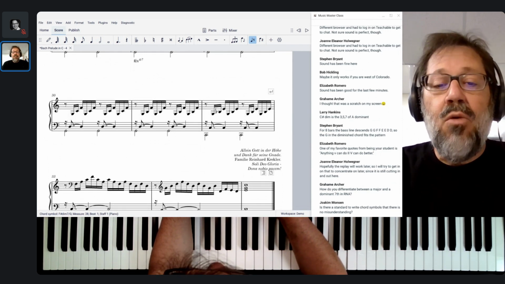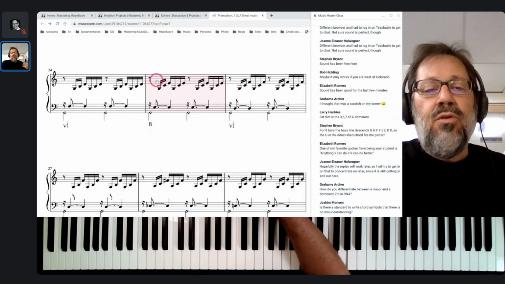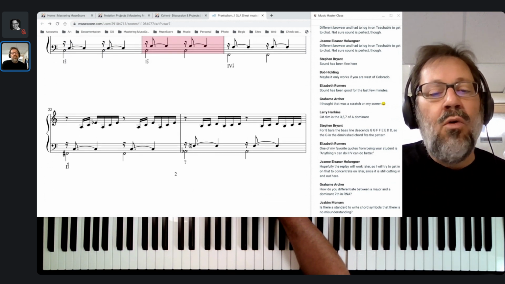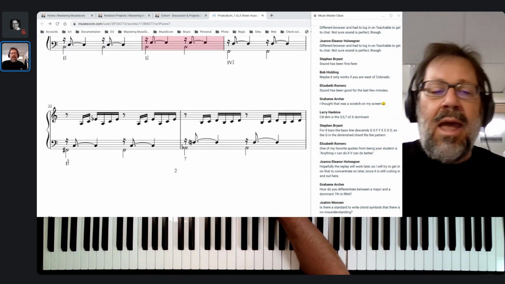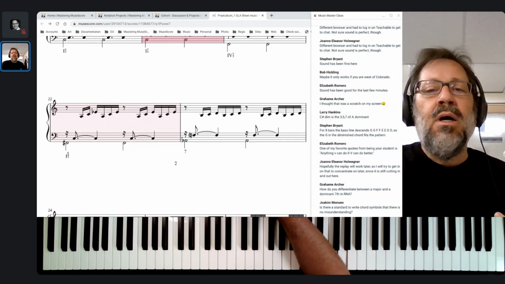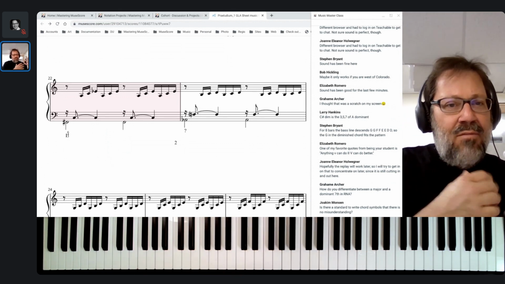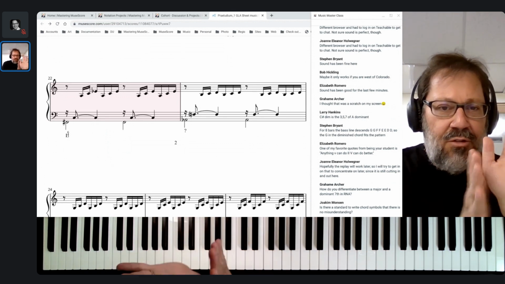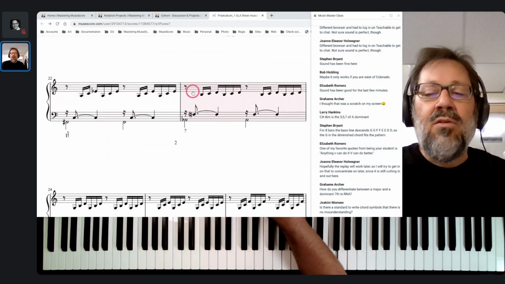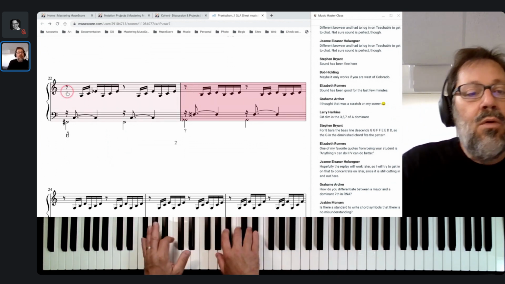I don't know. This is a lot to sort of go through in this piece, but what you see is there's a lot of things we see over and over and over again. And those things that we see over and over again are really common, right? The fact that we have this circle of fifths motion, we have those secondary dominants, those sort of 5-1 in other keys, or that 7-1 in other keys. The question that Graham is asking now about this diminished chord, I had mentioned there's 2 diminished chords in a row.